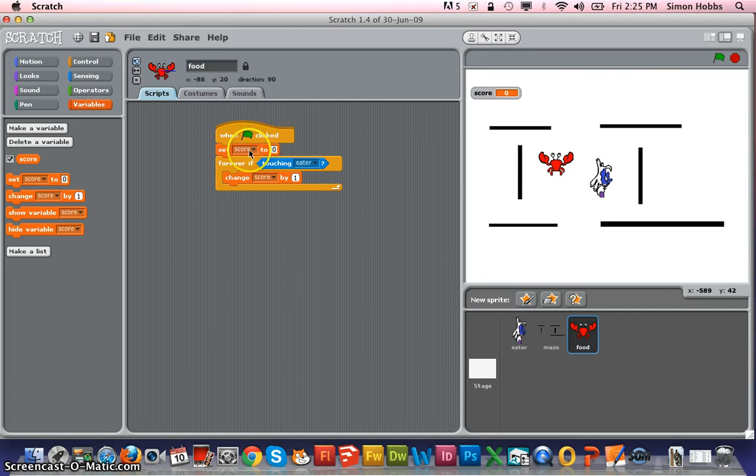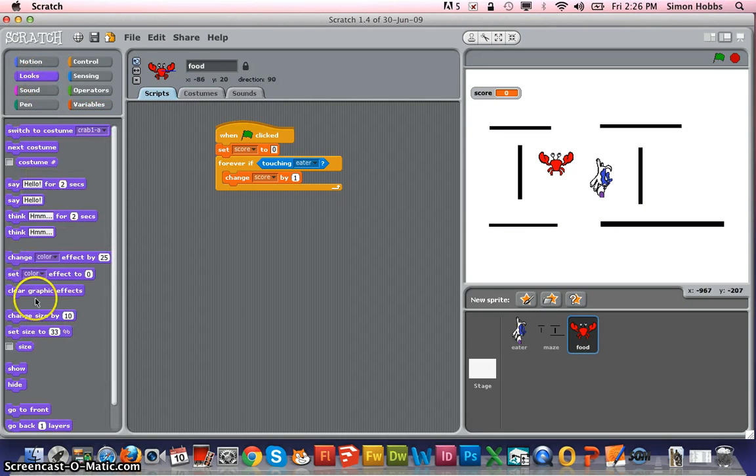Okay. So we set the score to 0. We started the game by clicking the flag. Score's at 0. This will loop round all the time. If at any point the crab touches the eater, we're going to change the score by 1. Obviously, once he's eaten his food, we want him to disappear. So we're going to have to put in something called a show and hide.